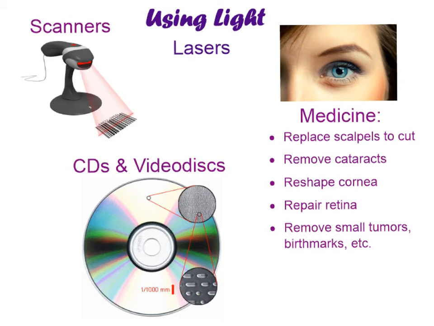When that CD is read, a laser beam strikes a pit, one of these little pits or flat spots, and different amounts of light are reflected to a light sensor, and that reflected light is converted to an electrical signal that can be converted into a sound or an image. Optical scanners are another example of the usefulness of lasers. In this case, lasers read the barcodes.